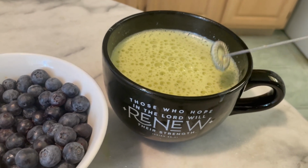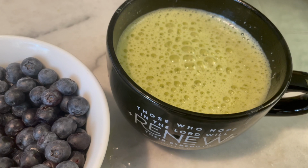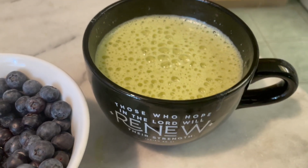I'm going for these holes. That doesn't look too appetizing. Okay, let's see how this is. Last night's was better. It has that sandy texture, but I think I need a little more lemon. Okay, it's time to find me some lemons.